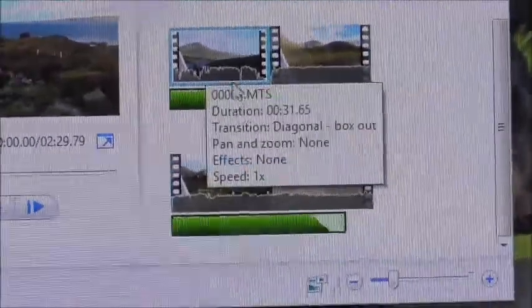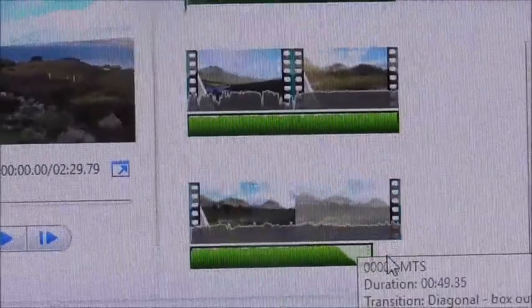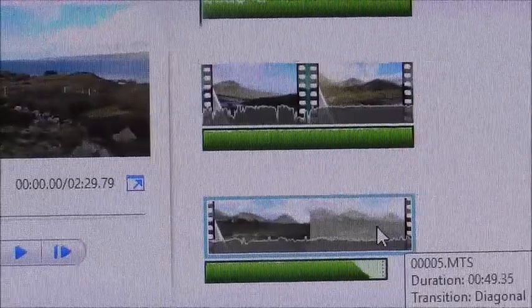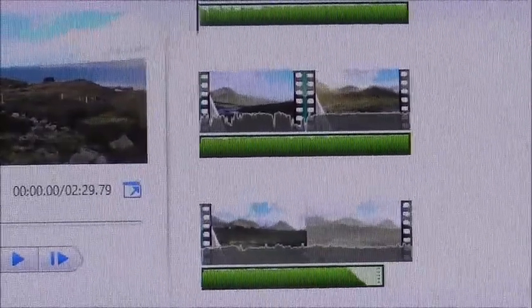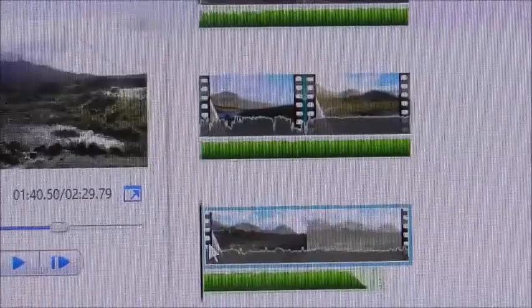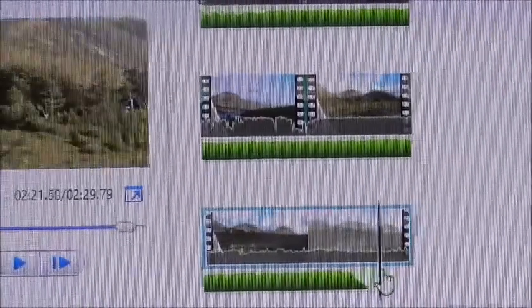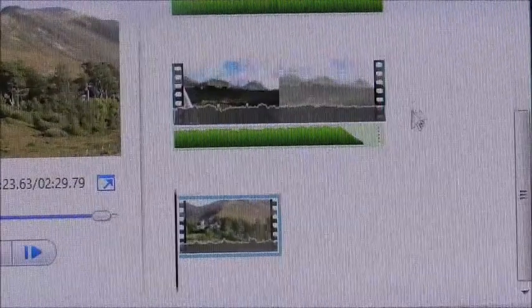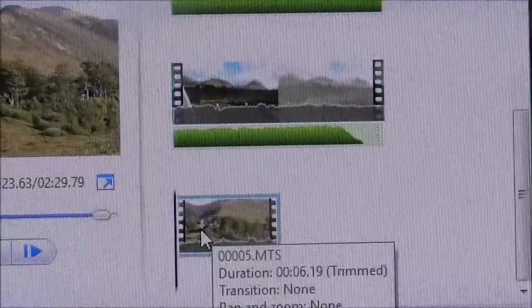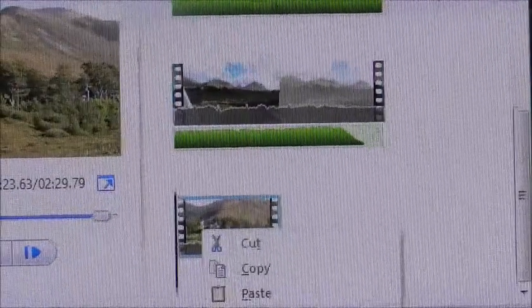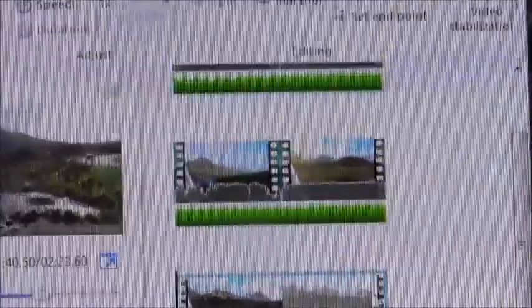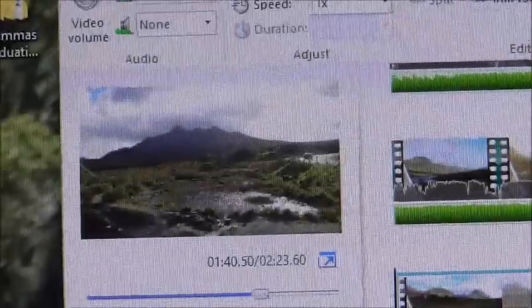If you want the video to end the same time as your music, you can cut your video short by going into edit again, getting your line, taking your line to the end of the music, and then split. Now I split that, now I can cut, I can take away that part of the video, or you can add more music to it. It's entirely up to you.